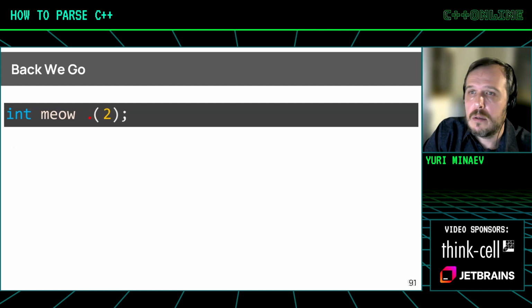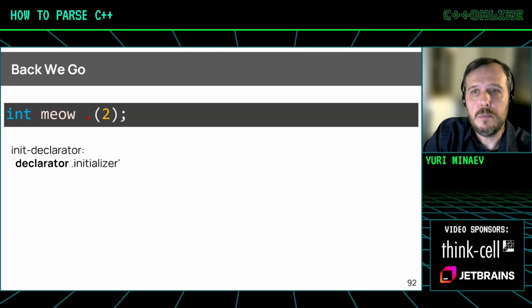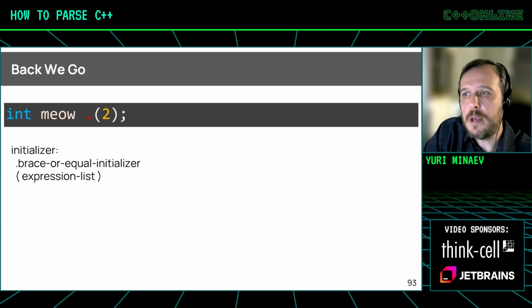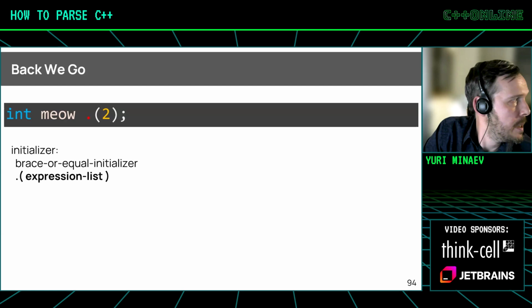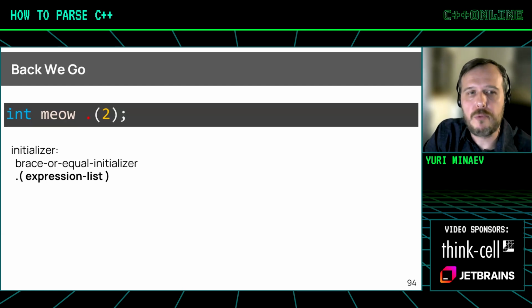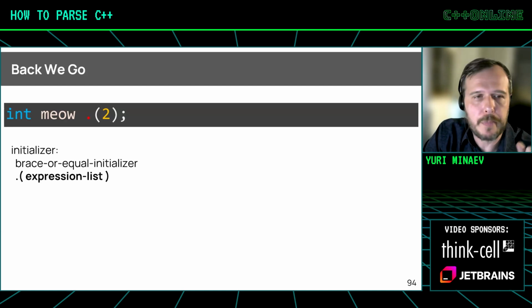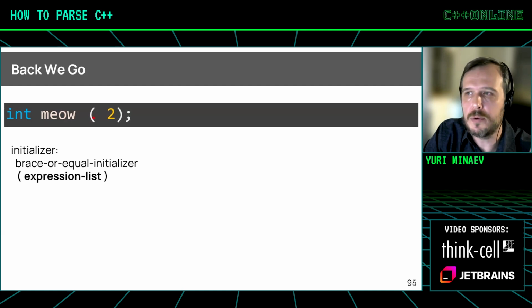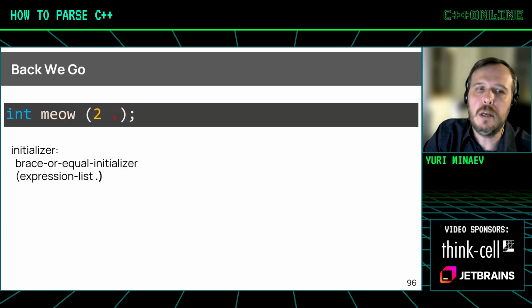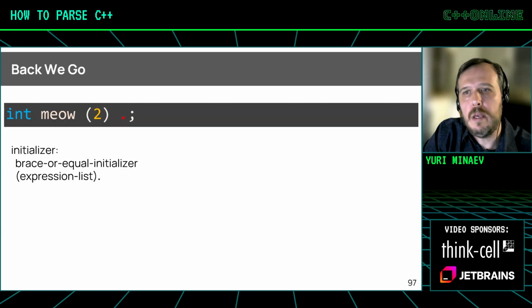Okay, so here instead of making a syntax error, we backtrack and we go a different path. We try to get into that initializer bit to parse it. Brace or equal initializer we skip because it's not a brace or equal initializer. It should start with the equal sign or a curly, open curly. So we are confident we can go to parenthesis, expression list, parenthesis, and 2 is indeed an expression, which is an expression list. And we have parsed this declaration successfully.